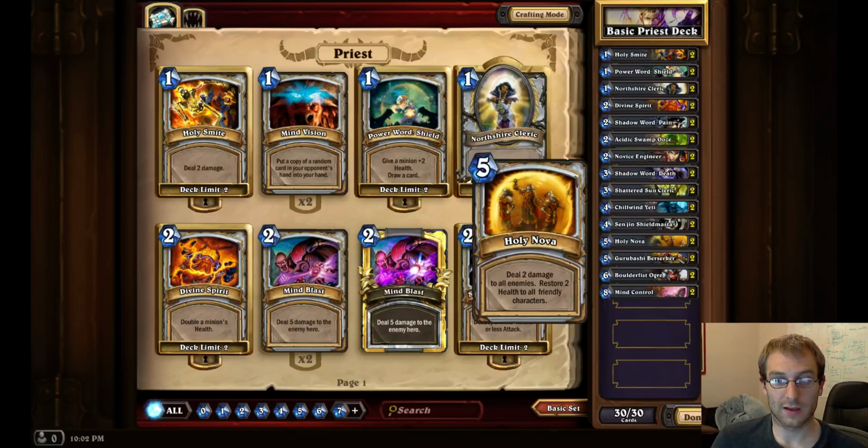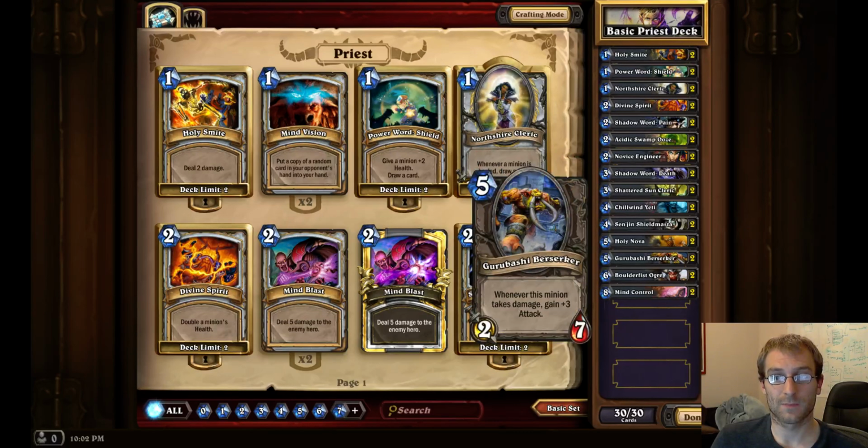Holy Nova. Deal 2 damage to all enemies, restore 2 health to all friendly characters. Enemies includes your opponent's class, and characters will also include your main priest class. That'll get healed 2 health. And this is a priest-only board wiper, so it's really good, and I'd definitely run that.